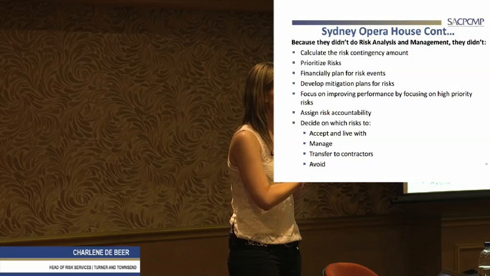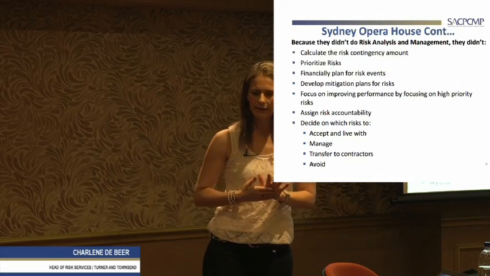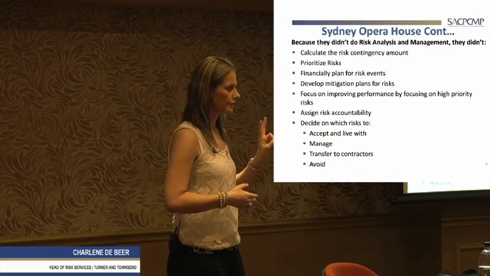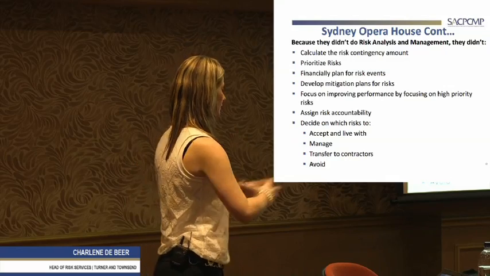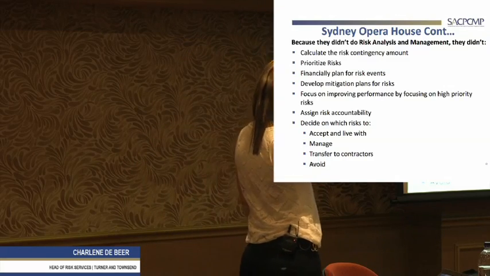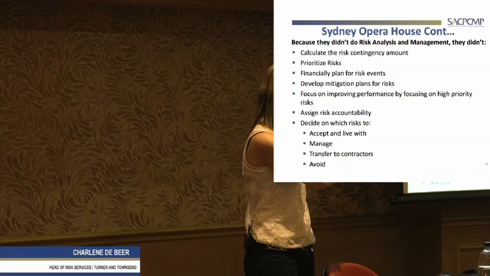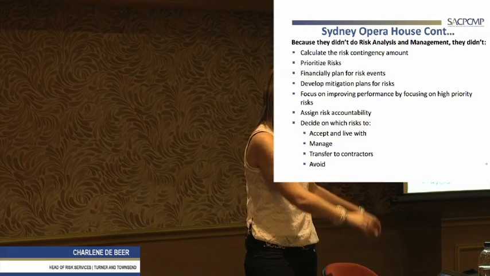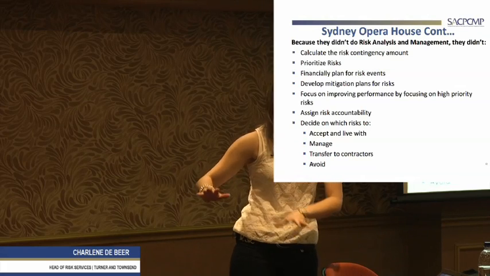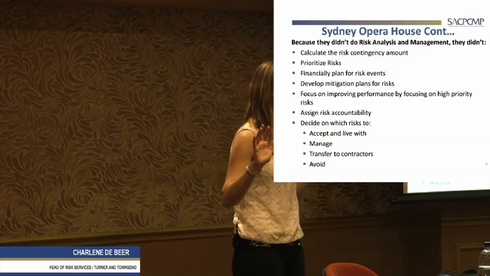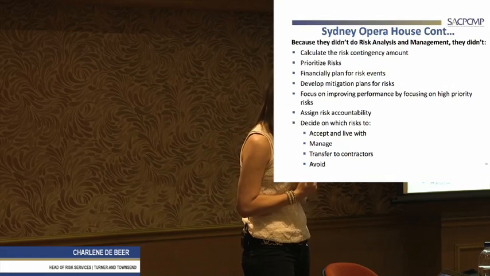Now, when you do contingency, and we'll go into more detail, but just high level, your project risk manager needs to do two things. So what I usually find, if we sit around the boardroom table, me and the construction team, they will usually say, well, we've got two options. We can either fly them in and buy out the production line, or we're going to overrun 4 weeks on schedule. And they'll say, okay, Charlene, so what's going to be the cheapest and what's going to be the quickest? And I'll say, well, let's do a calculation.